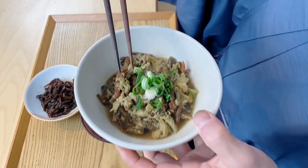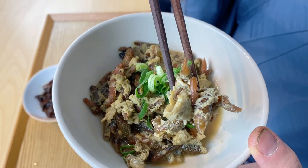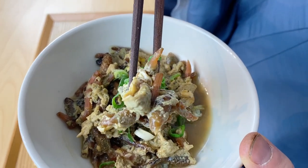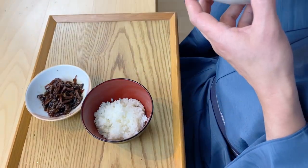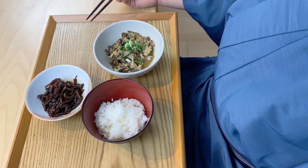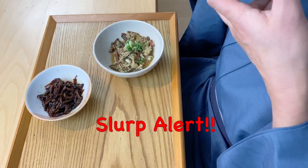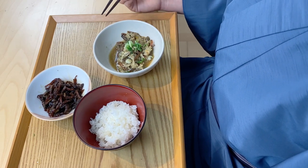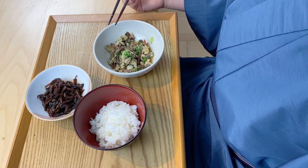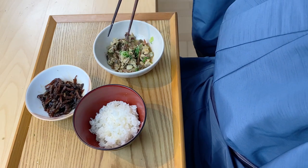Let's eat, starting with the tamago toji with the beaten egg. The color may not seem so appetizing because of the spores — they give it a greenish color — and the flavor with the egg may not seem particularly appetizing, but the taste is delicious. This is really spring flavor. The flavor is very difficult to explain because it's distinctly different from any other vegetable. If I had to compare it, I would say it's like the tip of green asparagus, but about five times more bitter.